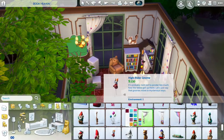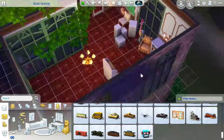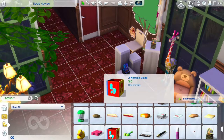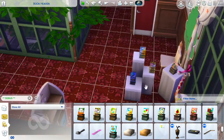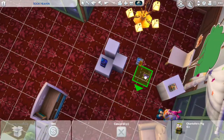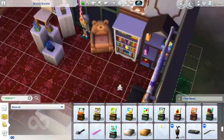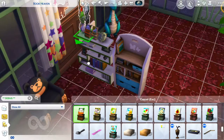And I had my shop owners with their little granddaughter toddler upstairs here dancing, and it was really cute. She made a mess on the floor in the middle of the kids section, and I thought that I would be able to get rid of it in build mode, and no such luck. So I had to go into my game, wake up my shop owner, have him go down, clean up the patch, and then leave. And then I was able to get rid of it, and then I uploaded it. But yeah, I had this giant mess on the floor where the little girl left it.